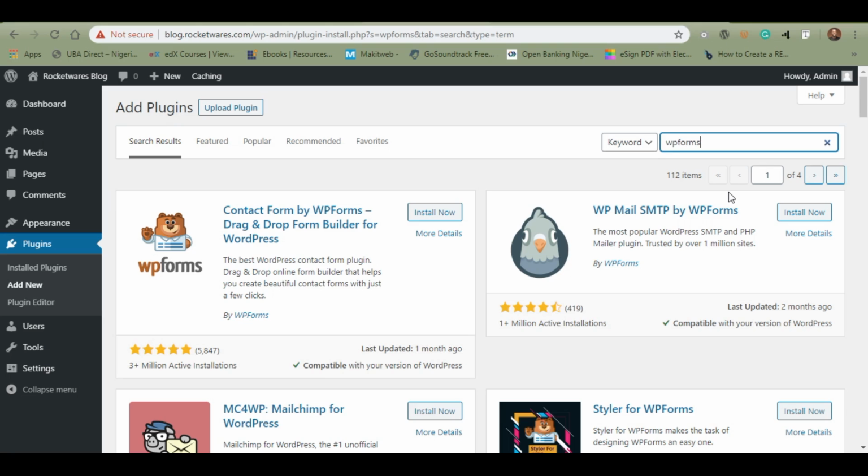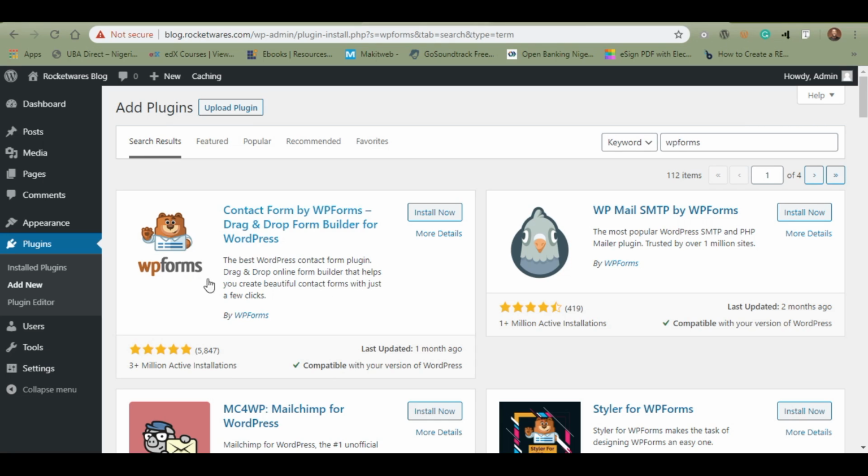Now, I'll give you a few tips on installing a WordPress plugin. Whenever you want to install a plugin, the first thing I want you to do is look at the star rating of that plugin. It will give you an idea of how good that plugin is, and what people who are using it presently are saying about it. The next thing I want you to look at is the number of active installations that plugin has. For example, this has over 3 million active installations. That is incredible. The higher the number, the better the plugin is. People won't be using it for nothing, of course.